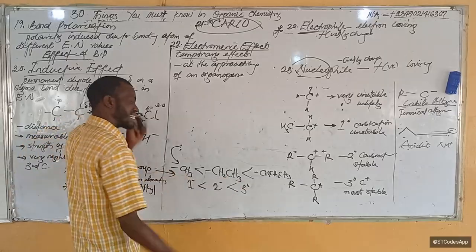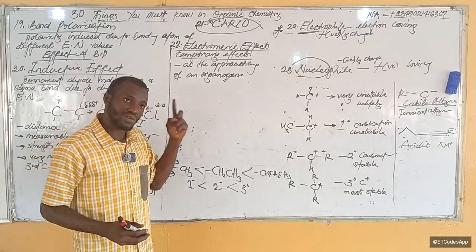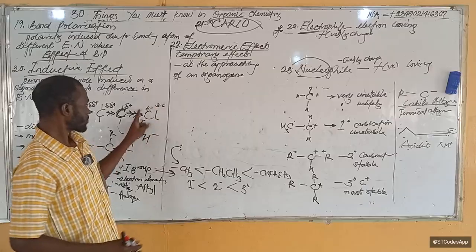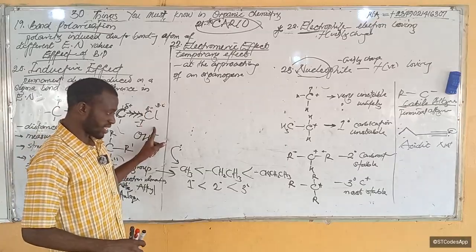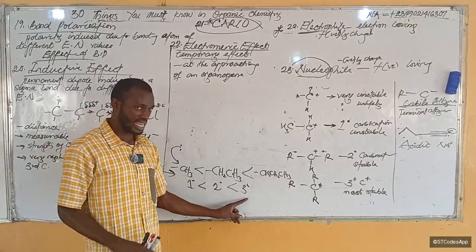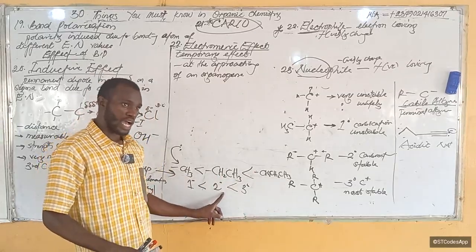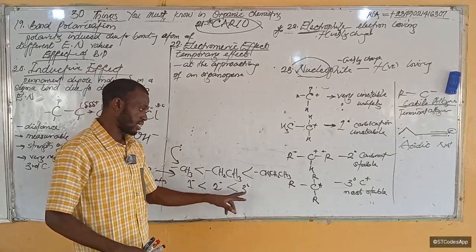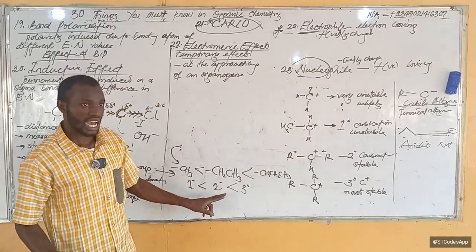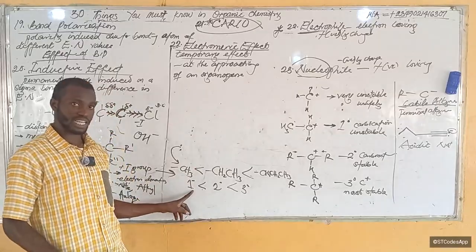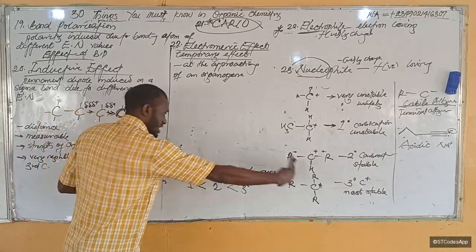Now, the effect on them is in the opposite order. What that means is that a negative, this nucleophile will not affect a chain that has tertiary carbon as much as it will affect a chain that has secondary carbon. And it will not affect a chain that has tertiary as much as it will affect secondary. And it will affect primary the most. That's what I'm talking about. The negative inductive effect on them is in the reverse order.